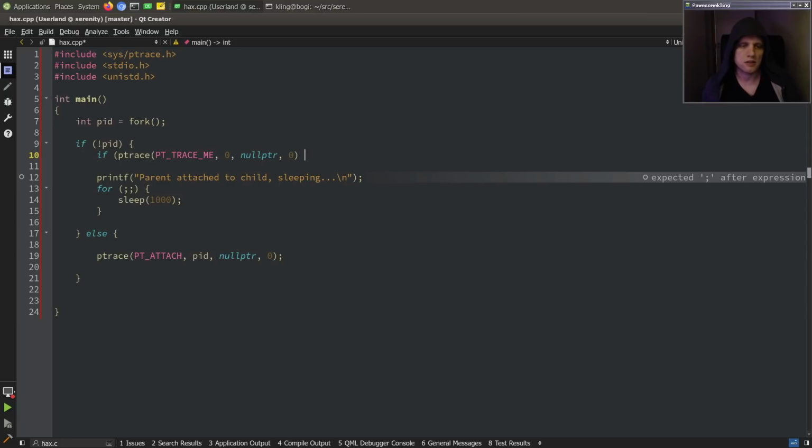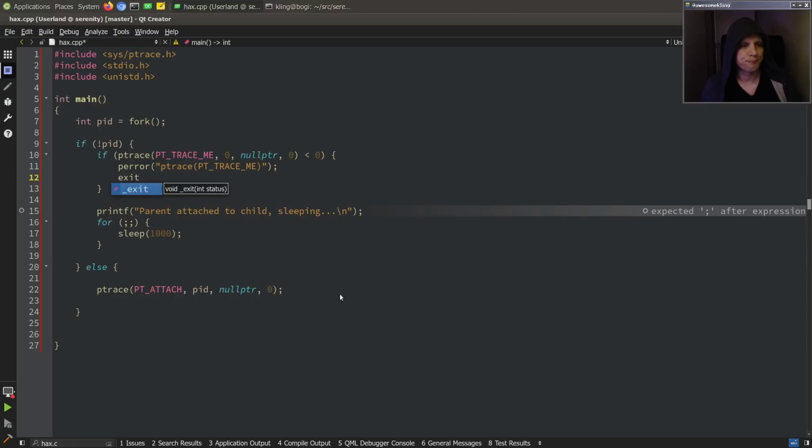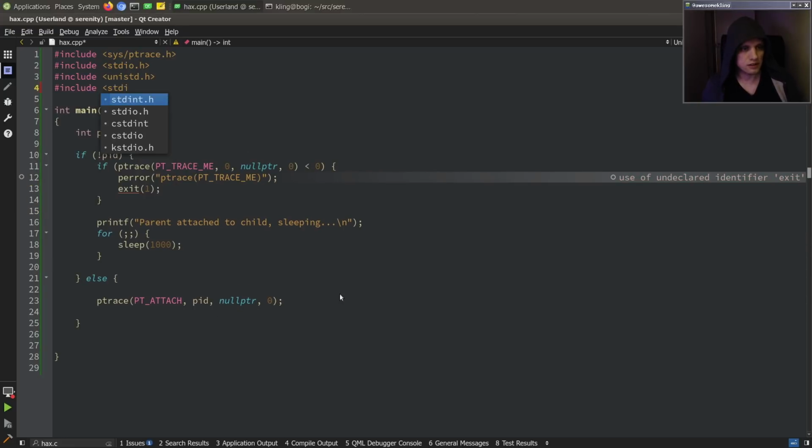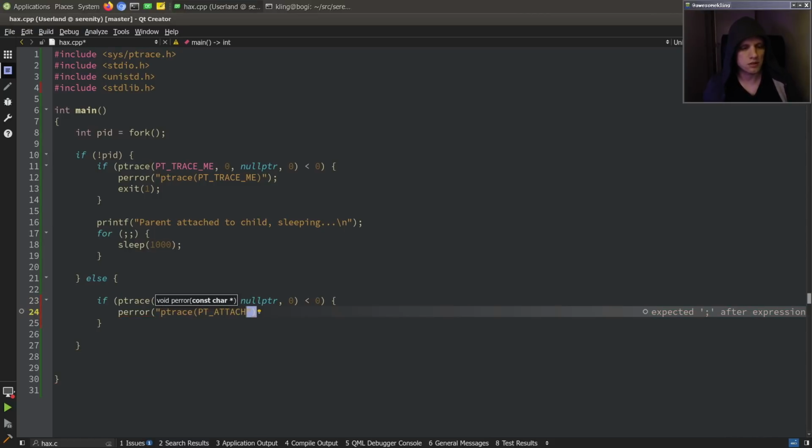And I guess we can check that it works out. Let me also add error checking here, in case we screw something up, so it's good if we can see what it looks like.